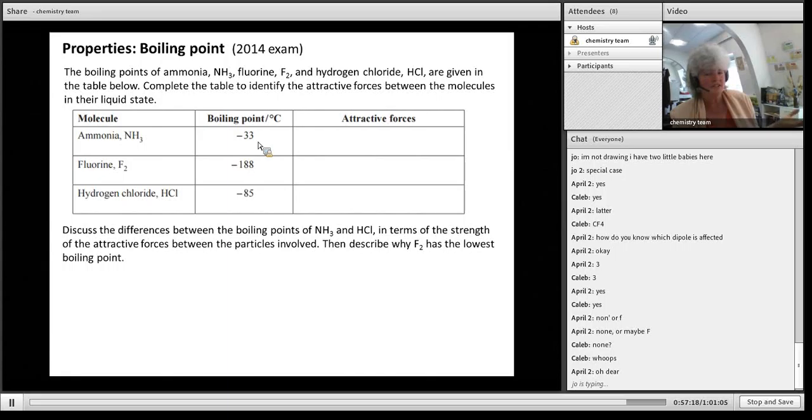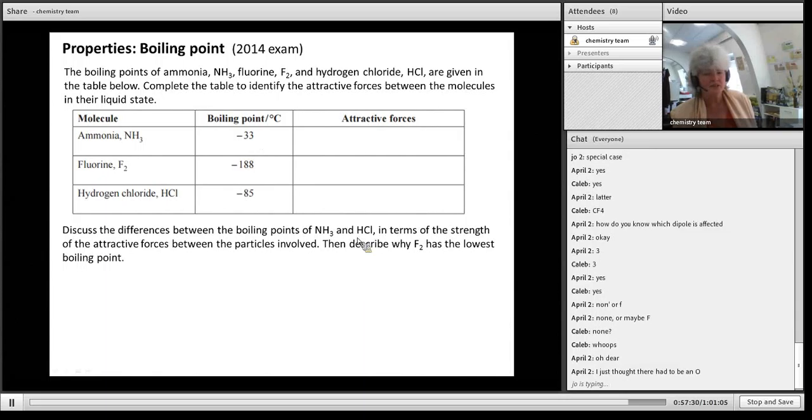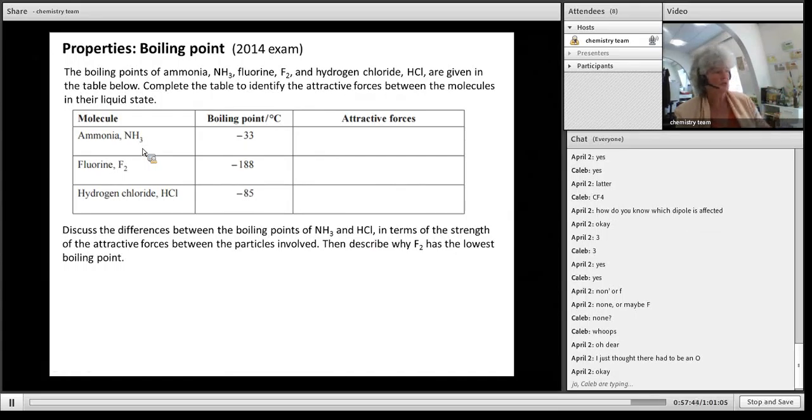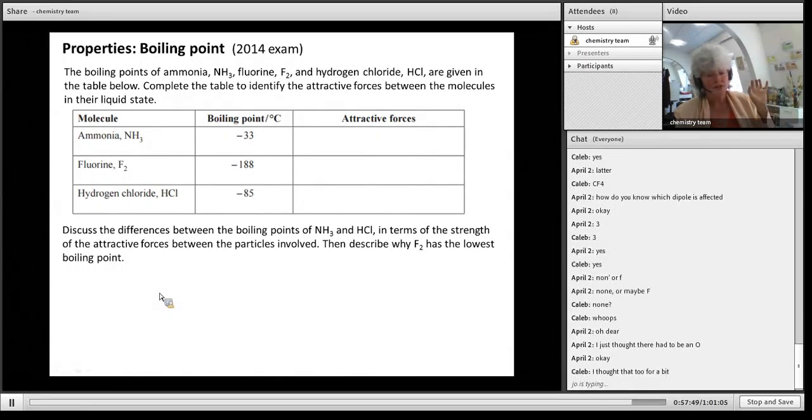Okay, so April, does this make sense now that I've pointed that out? Yeah, it can be to a nitrogen or to a fluorine. So you look at the molecule and see, is there a hydrogen that's bonded to an oxygen or to a nitrogen or to a fluorine? So you've got to have that bond. And if it does have that bond, then that molecule can form hydrogen bonds to other molecules. Okay, so there's basically the answers.